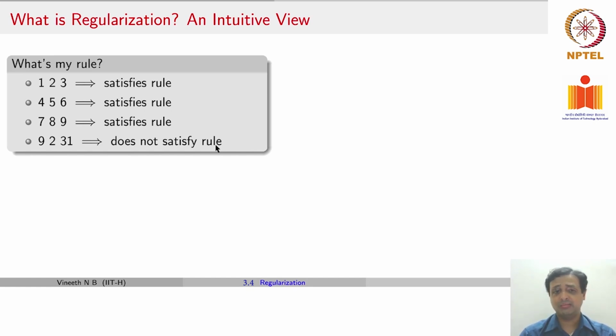If you observe carefully, this is very similar to the machine learning setting that we have. Imagine now that these are all data points and we are given in a training data that certain data points have a certain label and certain other data points have another label. And our job is to find out what is the model that tells us whether something satisfies class 1 or class 2. Coming back to this example, what could be the rule here which satisfies these first three and does not satisfy this set of values?